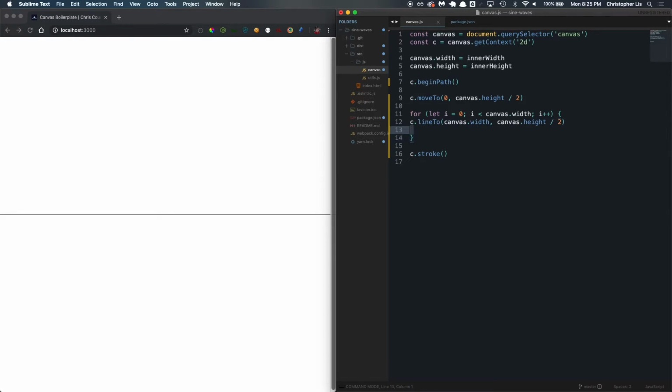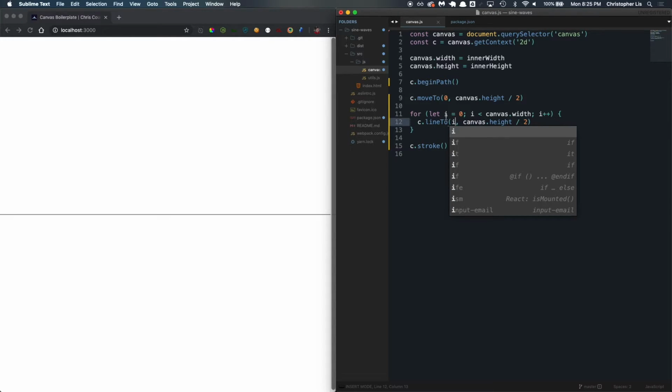So we can just copy and paste what we had. And instead of referencing that we're drawing a line from one side of the screen at 0 to the other, we're going to draw a line for each individual pixel. Each individual pixel is represented by this i, since we're increasing i by 1 each time we run through this loop.